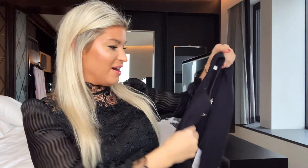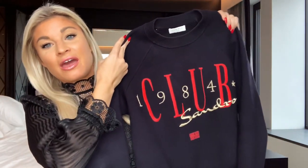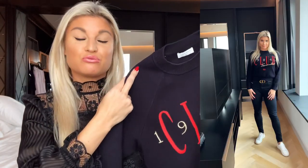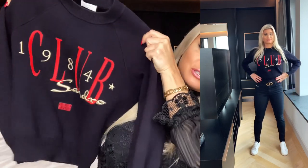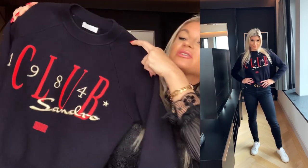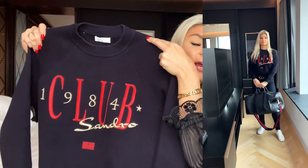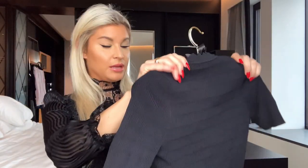One of my favorite items I actually hauled from Sandro a couple months ago — I had to include it — it's this cute little pullover. They have really soft, plush pullovers and I love a good pullover when it's not too cold out or you just want to be cozy. The material is so nice, soft, and thick — it feels very luxurious, and for the price it wasn't too bad. I love that it's vintage 1984 themed; definitely one of my favorites.